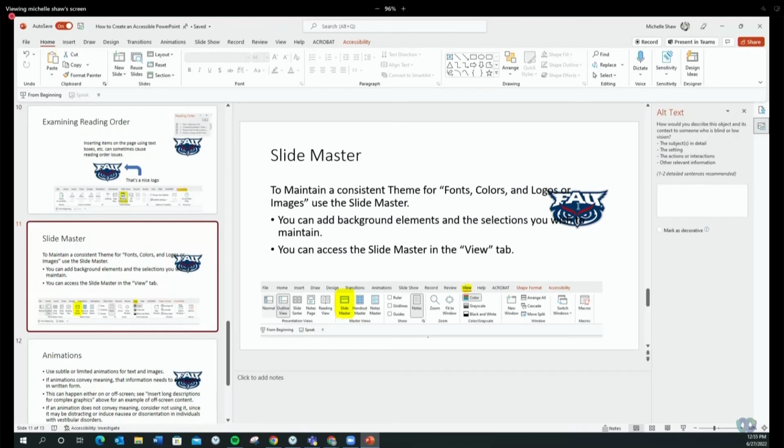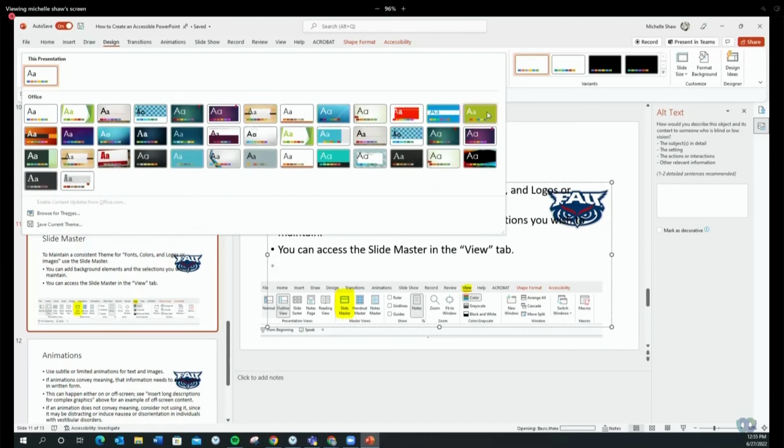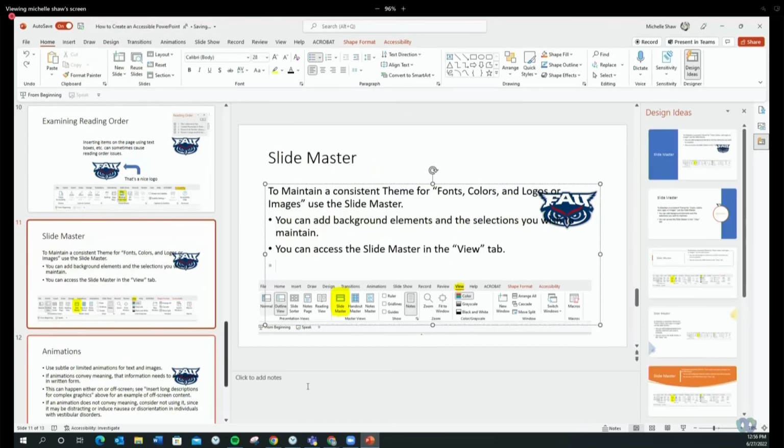Another thing to keep in mind with the slide master is to make sure you're using the same accessible fonts and colors, with good contrast against the background. Some of the slide designs that we have are not so bad, but I know we have this one, and that's how this one comes out. That's a horrible, horrible design color contrast. This is too light, so we don't like to use that one. So when you're using the slide master, also think about those colors.